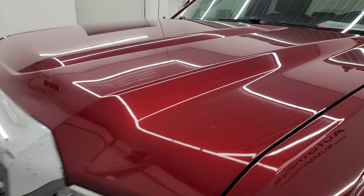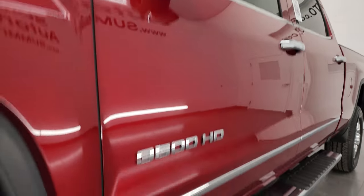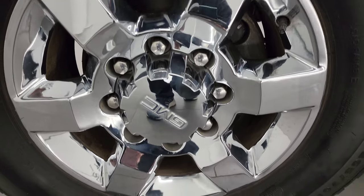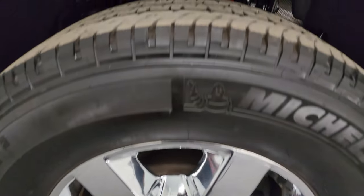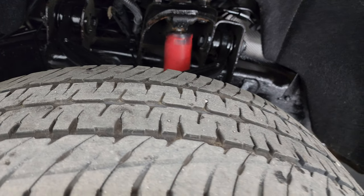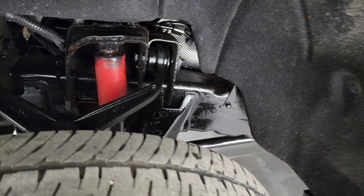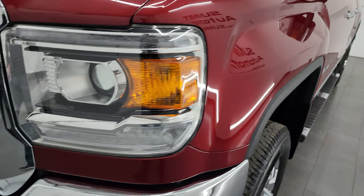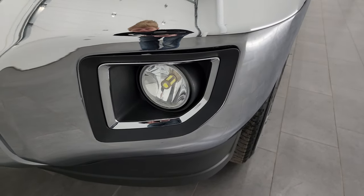Click the bell notifications and you'll get updates on the videos I do each and every day of our new and used inventory here at Summit Automotive. This one comes with the chromed 18-inch alloy wheels and it has Michelin LTX AT tires — these are LT 265/70R18s. They've got right around half the tread left on them. Frame and underbody is in pretty nice shape. It does have the Z71 Rancho shocks — that Z71 off-road package. This one comes with HID headlamps, LED running lights, and LED fog lamps.